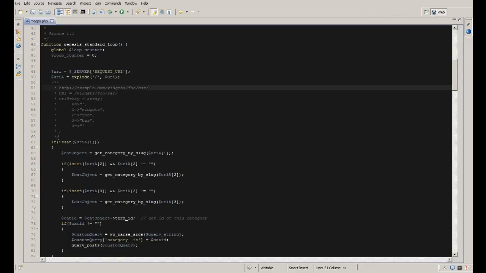The reason I use isset on URI 1 up here is that this is part of the Genesis framework. I did try to use is_home as a test to determine whether or not it was actually truly home. It did not translate correctly for some of the subcategory pages due to the framework. Most generally, this probably would work.